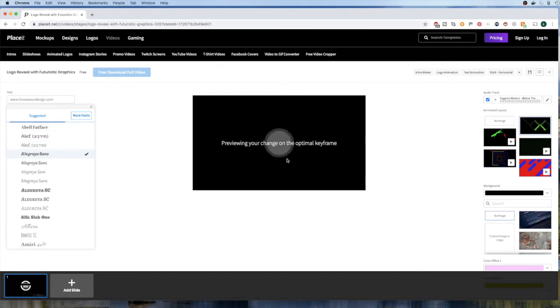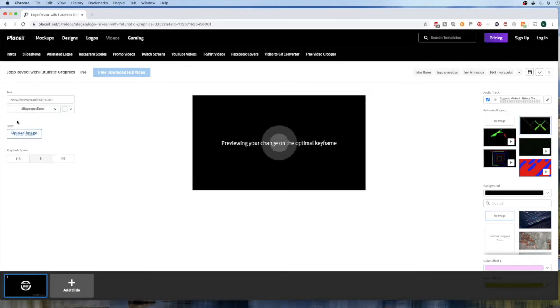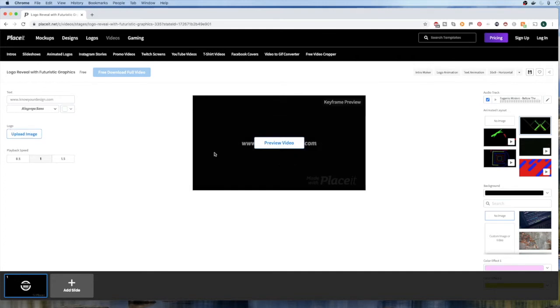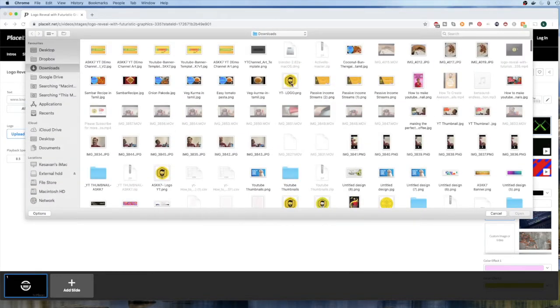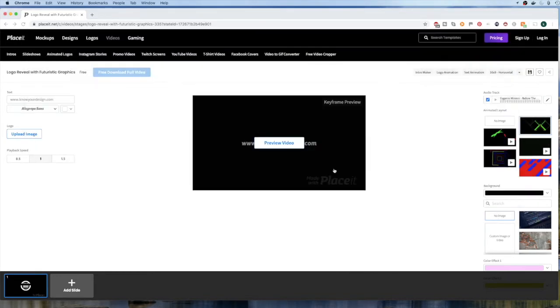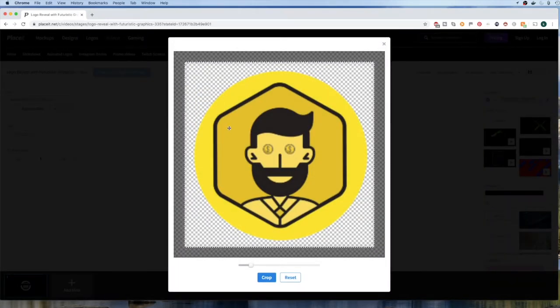And each and every change here in the window, it is actually making the change in parallel as we change. So while it is doing, I'll explain the next step. So we can preview our change if we want, but I'll explain the other bits first. So then you can add a logo to it, which is where you need to upload an image. So I'll just upload an image and then I will choose my logo. So I'm just using my logo as an example.